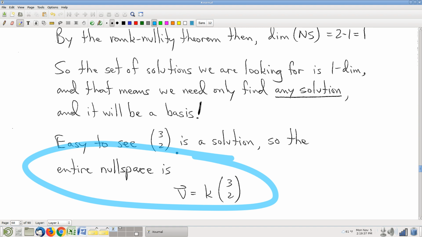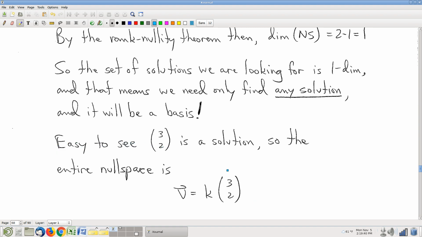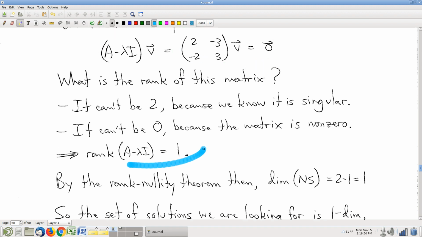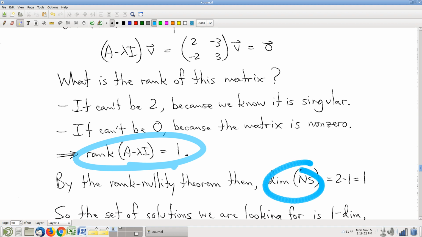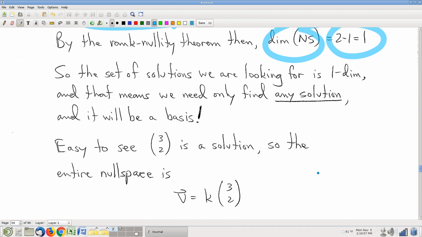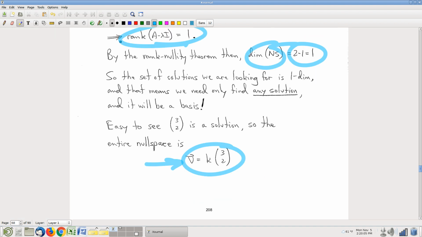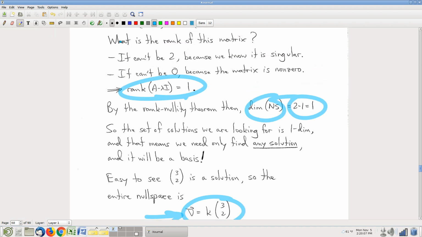So anyway, this is a really neat trick. If you want to use this on an exam, I encourage it. All you have to do is document a little bit. Right, so what I'd want to see if you use this process on an exam is rank equals 1, dimension of null space equals 2 minus 1, therefore 1. And then you can say, therefore, boom. So let me zoom out so you can see all this. Just document it that little bit. That's all you got to do.